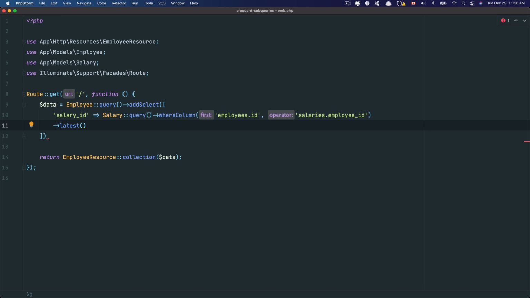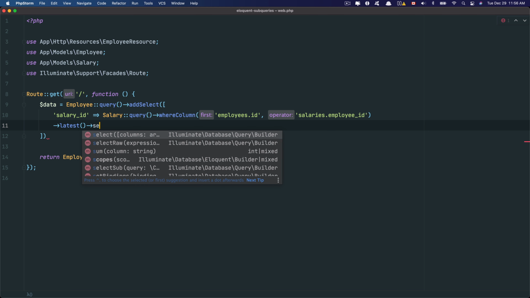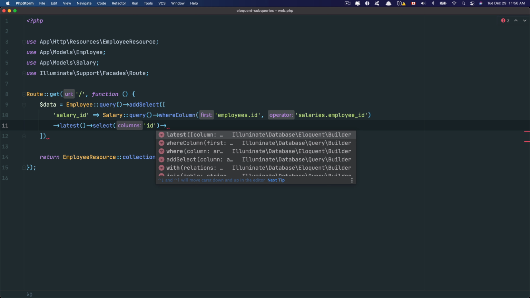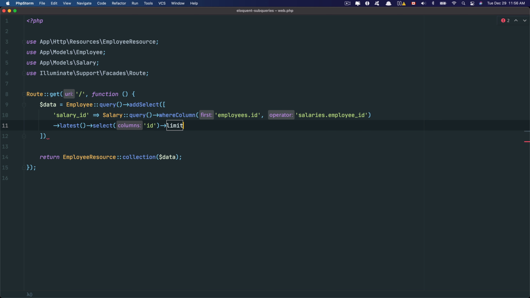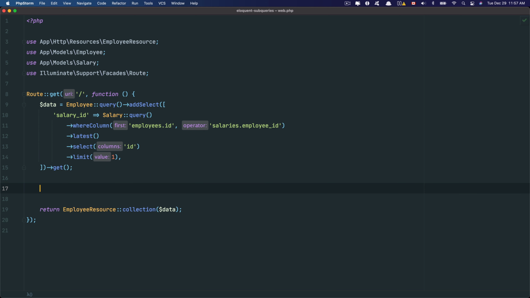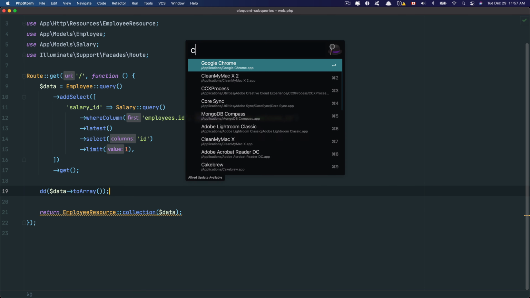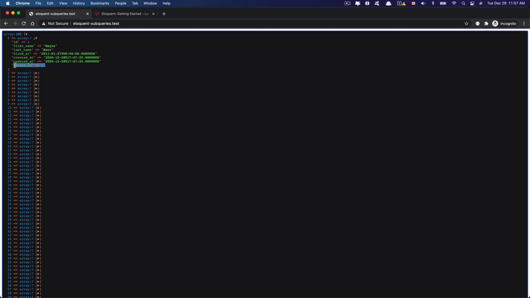The field we are interested in from this table is id, and we have to limit the number of records that this query returns to one only, because we are using a subquery. When we do a subquery and alias it to a field, it should return only one value. If I do a dd on the array version of this collection, you're going to see we have the salary ID for each employee.